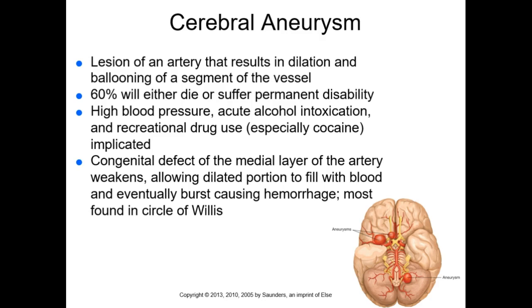It's serious. In your brain, the aneurysm itself can impinge parts of your brain and cause neurologic symptoms before it bursts. And then if it bursts, you're going to end up with one of your hematomas, depending on the location of that aneurysm. So obviously a hemorrhagic stroke is a very, very bad thing that we want to prevent. And also those neurologic problems, those cognitive things that happen when something's pressing on your brain can also be quite difficult. Congenital defects of the arteries, so connective tissue disorders, would also make this more likely.